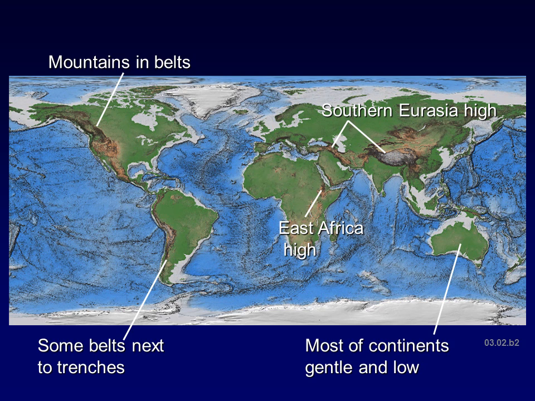We have some elevated areas in East Africa and the Red Sea. And there's a large difference between elevation of oceans and elevation of continents. While both of them have relief, meaning there are low areas and there are high areas, they are very different because the continents are so much thicker than the oceanic crust is.